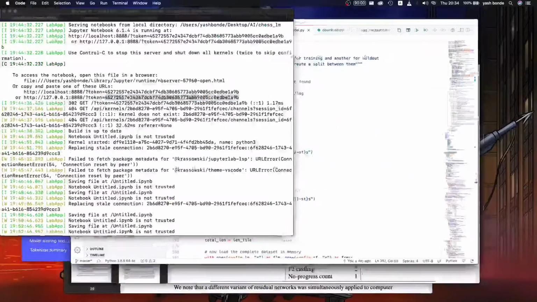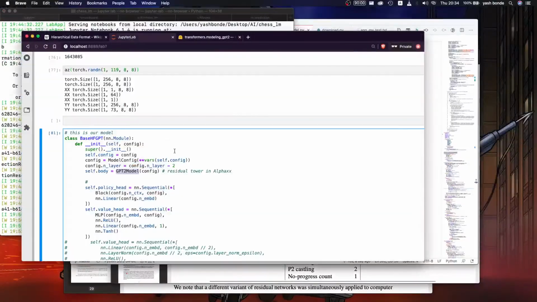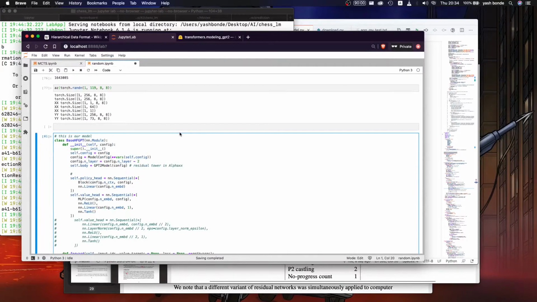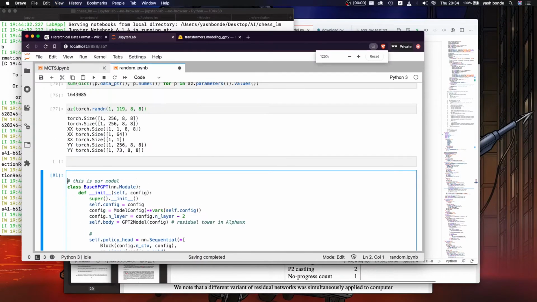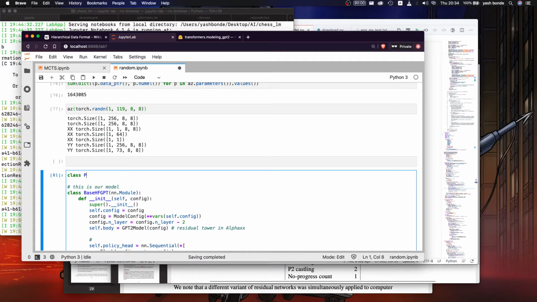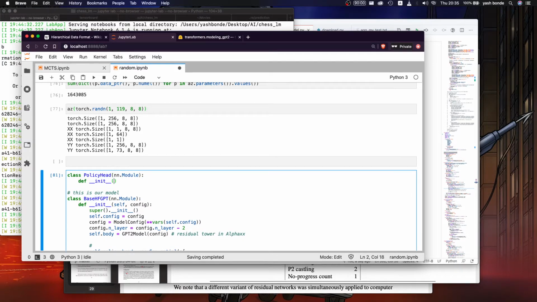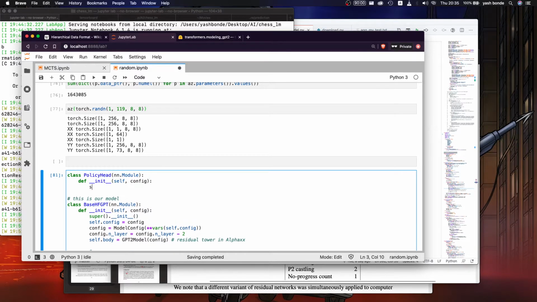So what we're going to do is, you know what, let me just zoom in. class PolicyHead, let's just call this thing, and then nn.Module, def __init__(self, config), super().__init__().